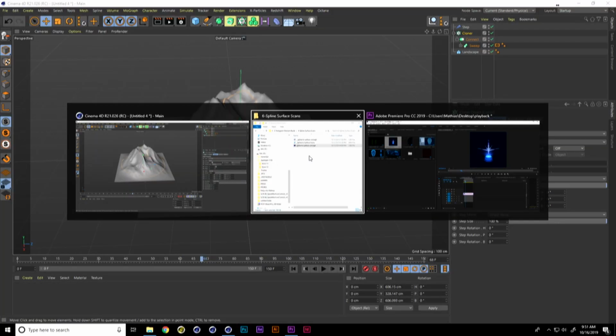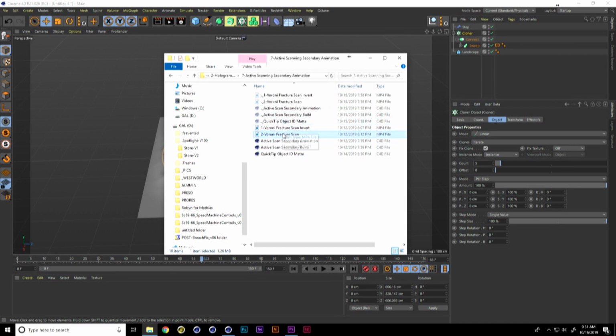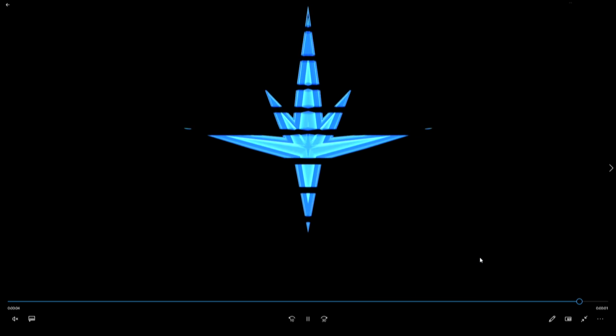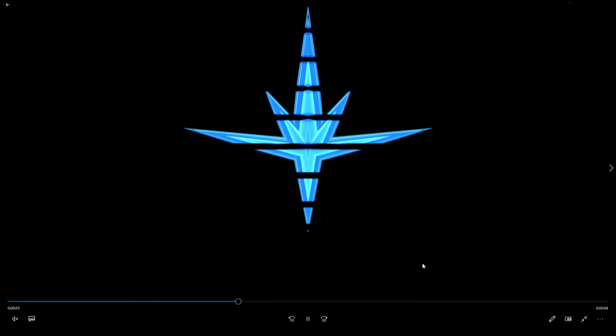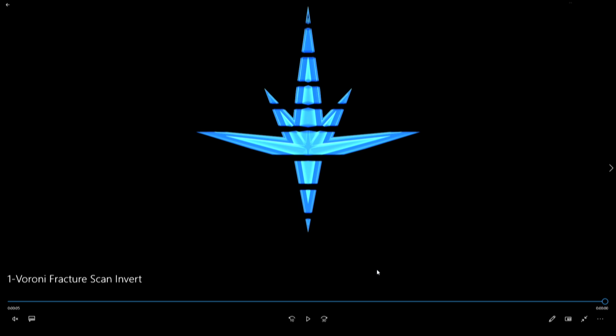However, like I mentioned to you, I didn't find it appropriate for the element that we have in mind. And so what do you do in times of trouble? You turn to your friends. I recently took part in the 3D motion tour and saw this awesome technique that Perception came up with using a Voronoi fracture and spline-based animation in the matrix object. I want to do that too.